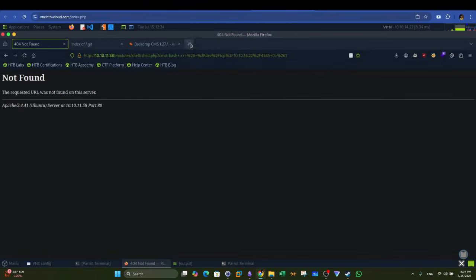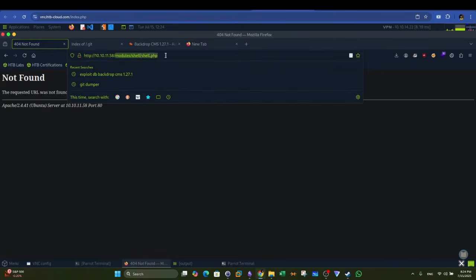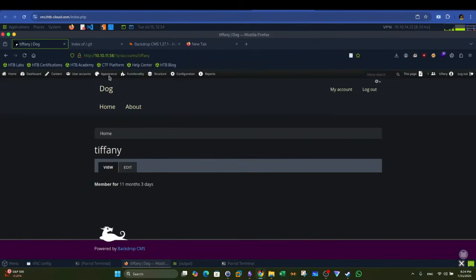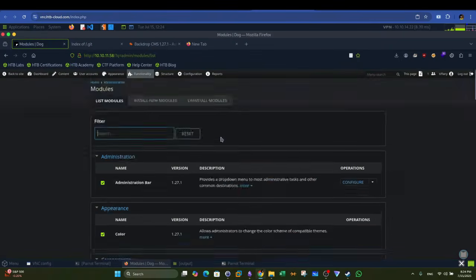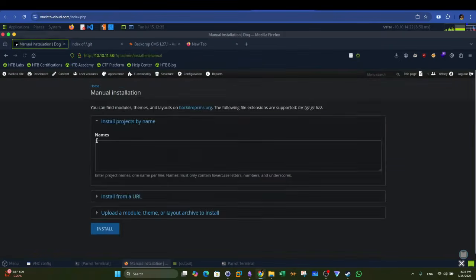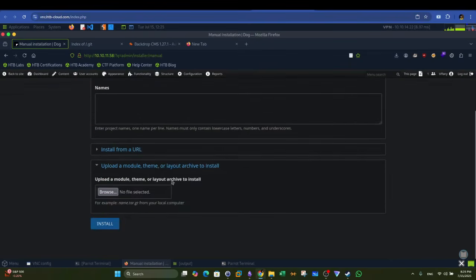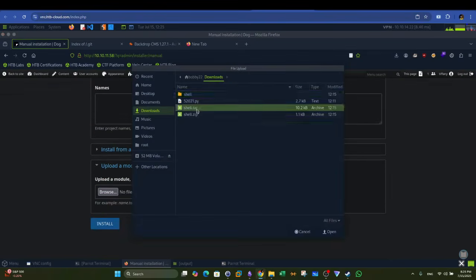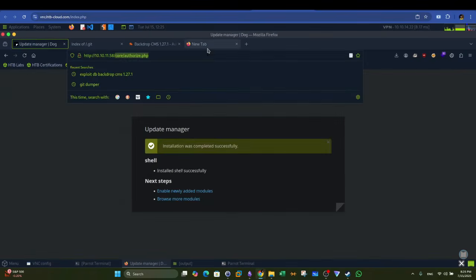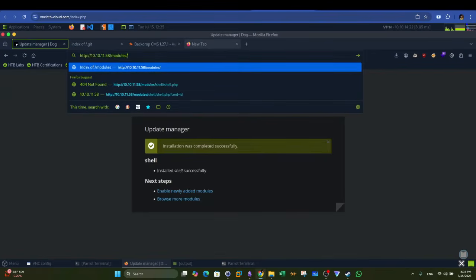Okay, let's keep this here. And we're gonna see. So it looks like it is being auto-deleted every couple of seconds, which is frustrating. Back to my account. I'm gonna need to re-upload the shell. You can skip this section if you don't want to watch it. So basically upload the tar file, install. Now /modules/shell.